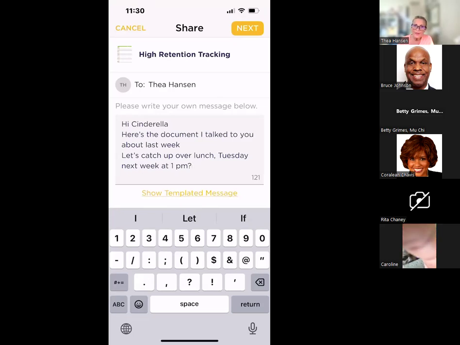Now, if you don't live in the same state, and you don't want to catch up over lunch, well, what about a phone call? Let's just say, hey, want to catch up? Can I call next Tuesday at 1 p.m.? That's how that works. So almost the same. Actually, it's just the phone call that's different than the lunch. But you still include a time and place. I was about a time and date.